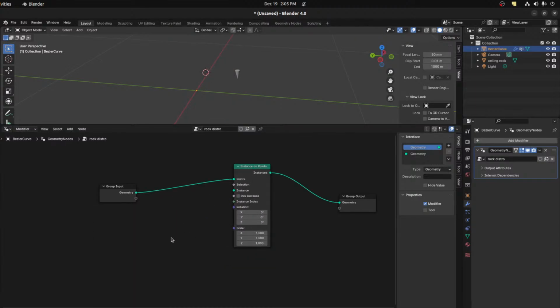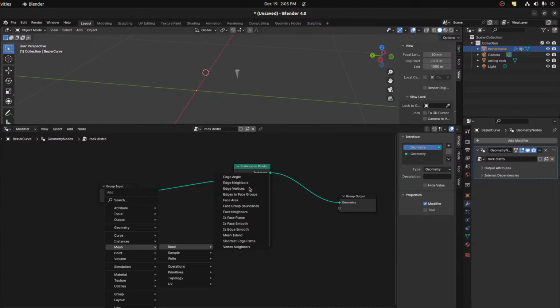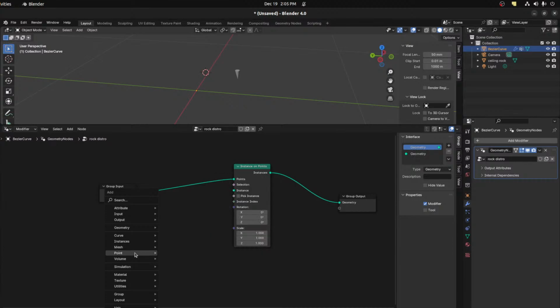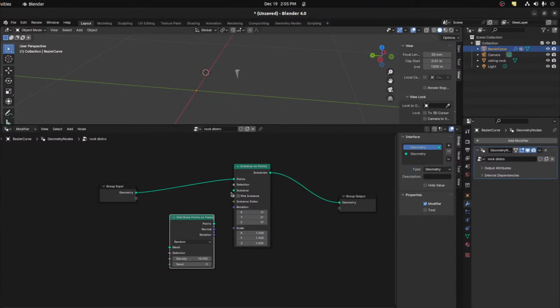Then the instance was a... is it? Mesh. Point. Distribute points on volume. Can't remember which one of these it was. I think it was this guy.